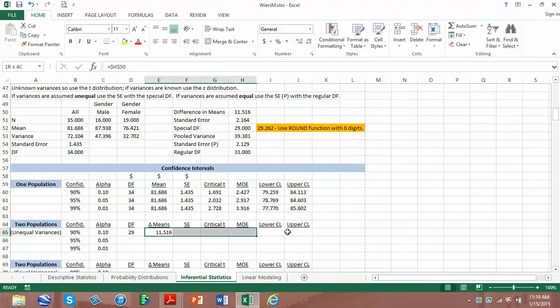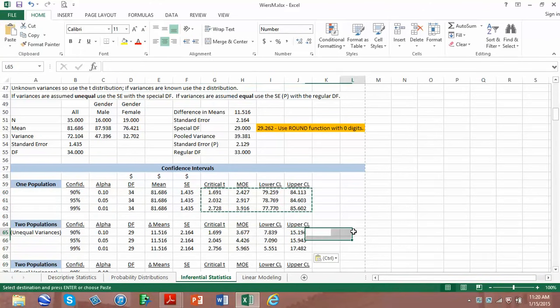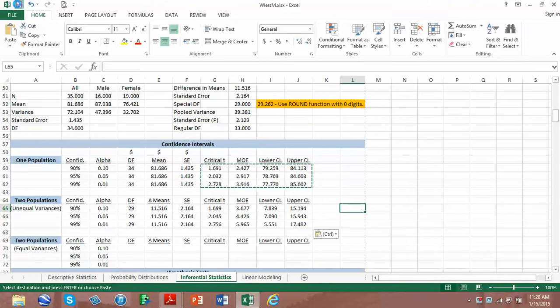And let's make sure these have 3 decimals and centered. Standard error is the second standard error, right there, the 2.164, lock that. And the critical T is the same formula. So what I can do is just copy this down right now. I can grab this whole section, Control C and Control V. Excellent. And save what we're doing.